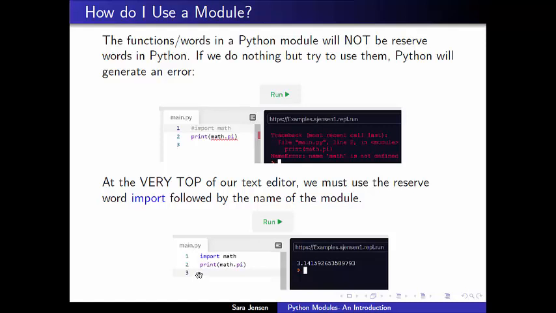If we then do the same command, print math.pi, now math is a word that our program knows. It knows that math is the name of the library. And what this is doing right here, the syntax of which we'll talk about more later, is it's going to the math library and accessing the value of pi.